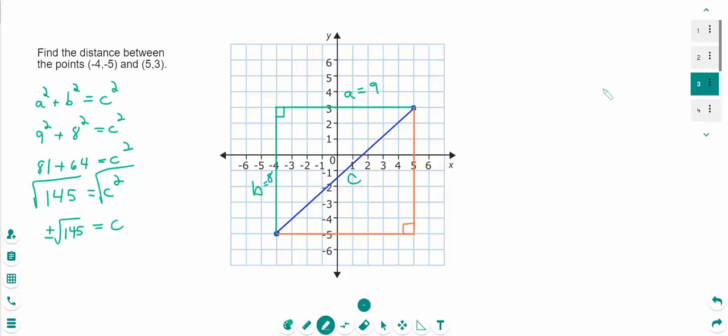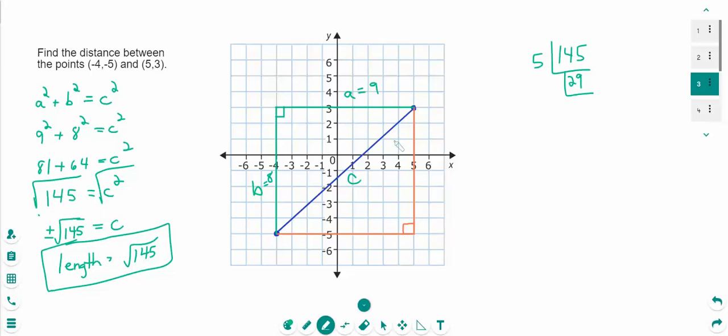Okay, now we could take the 145 and try to reduce it. We can say that 5 can go into that, right? Which can go into what? 29 times, I believe. 29 times. And then 29 actually is a prime number. Nothing can go into 29 except for itself and 1. So yeah, this is already all the way reduced right here. All right, so the length then, or c, is going to be the square root of 145. Notice we're using just the positive answer.